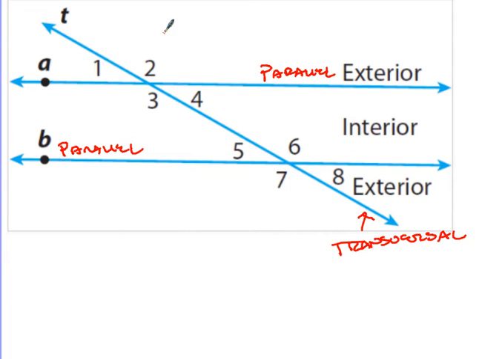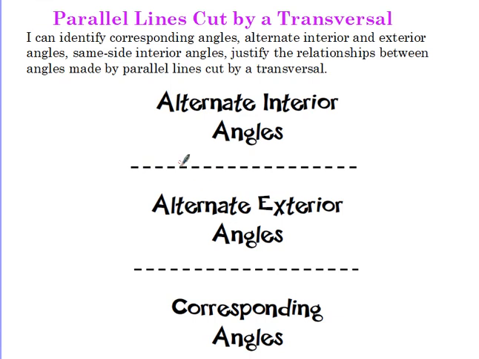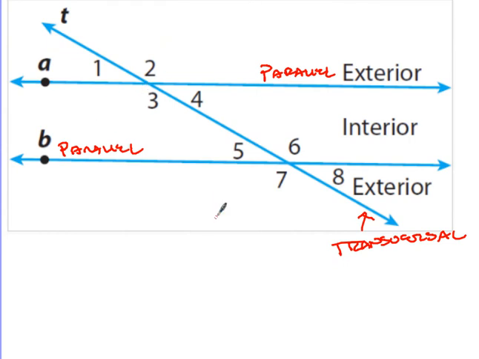Then we can talk about exterior, interior. So, as you notice in our initial discussion about the vocabulary terms, we mentioned interior, exterior, alternate interior, alternate exterior. Okay, well, the alternate has to do with the transversal, and then the interior has to do with the parallel lines. Okay, so that's why this image is important, because if we're talking about anything interior, we're talking about inside the parallel lines, in between the two parallel lines. Okay, so that is why this is considered interior right here.